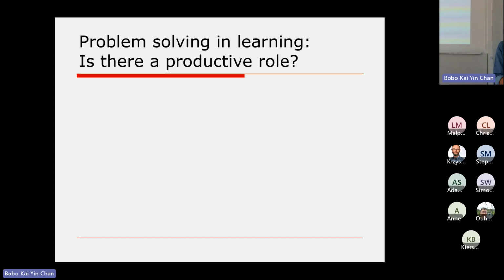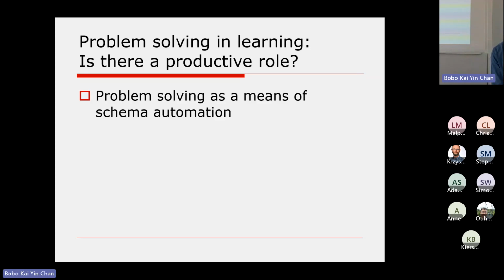But today, just to complete this lecture about problem solving. As you see, problem solving by itself in a pure form, what we call conventional problem solving, just giving students a lot of problems to solve without much initial instruction, without much example provided initially, but engaging them in a lot of problem solving, doesn't really work as an efficient instructional method because of that working memory overload. But still, the question is: is there any productive role of problem solving in learning generally?